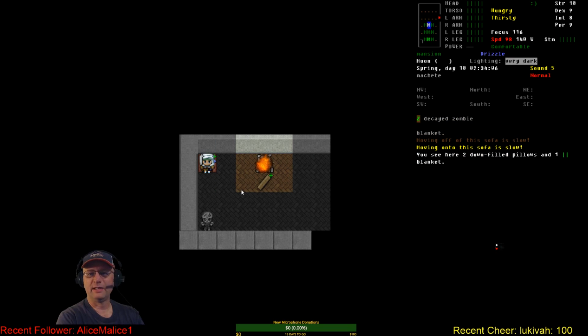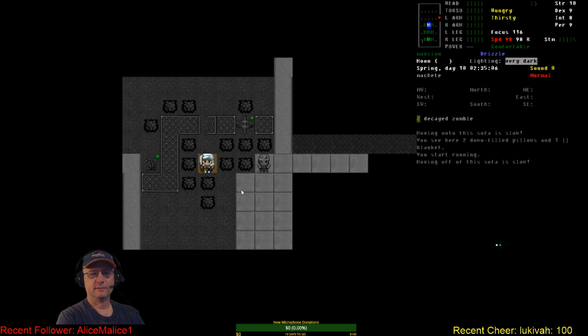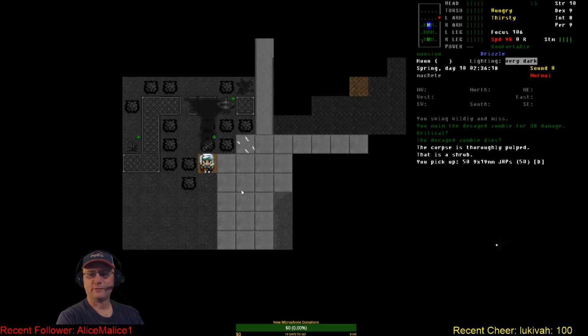Hey there, zombie! Come over here, zombie. Get in the trees. Hey, he brought me some 9mm ammo. That was nice of him.